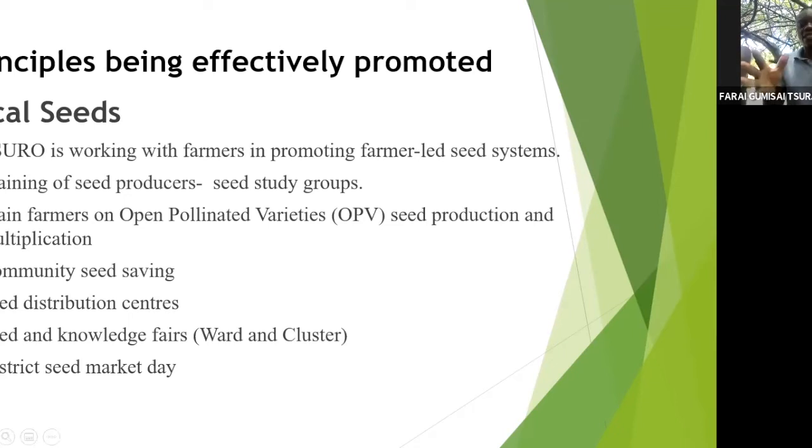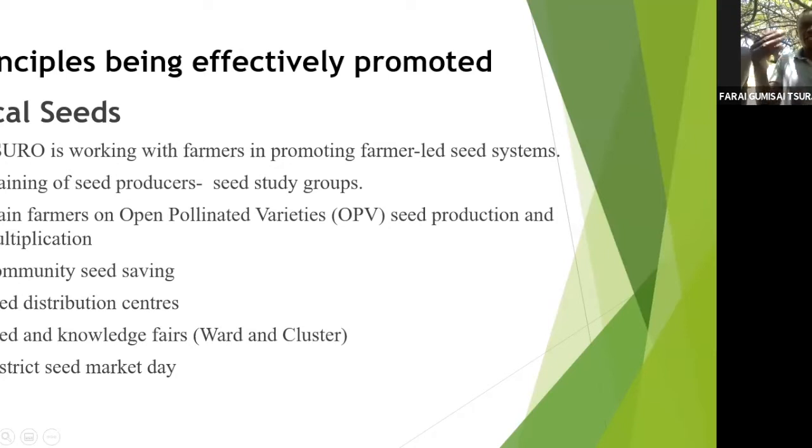Then after that, there will be an open forum where farmers come together. They discuss the seeds which are displayed. During this time, farmers share knowledge and experiences. At the same time, some farmers from other districts or other organizations who are more interested in seed production can also come here, share, and hear experiences from farmers. They can also support farmers, maybe through exchange of seed and even buying of their seed.